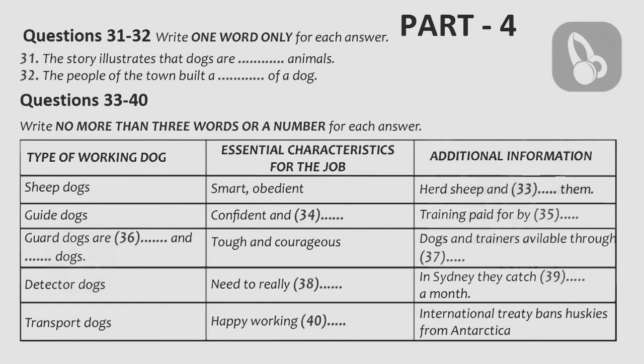Because of their loyalty and also their ability to learn practical skills, dogs can be trained to do a number of very valuable jobs. Perhaps the most well-known of working dogs is the Border Collie Sheepdog. Sheepdogs which work in unison with their masters need to be smart and obedient, with a natural ability to herd sheep. Some farmers say that their dogs are so smart that they not only herd sheep, they can count them too.